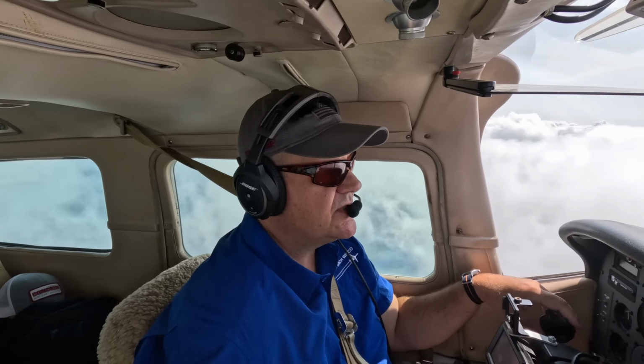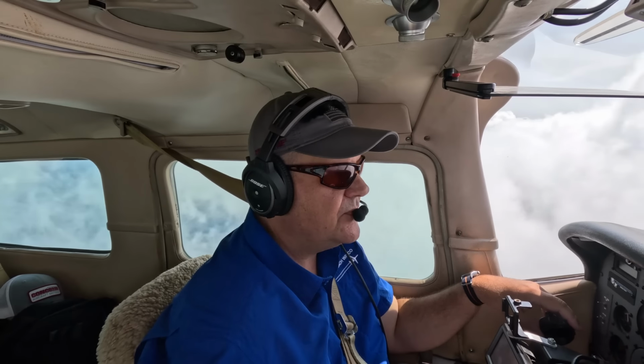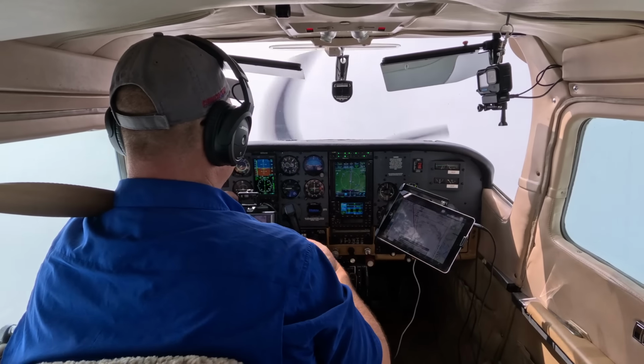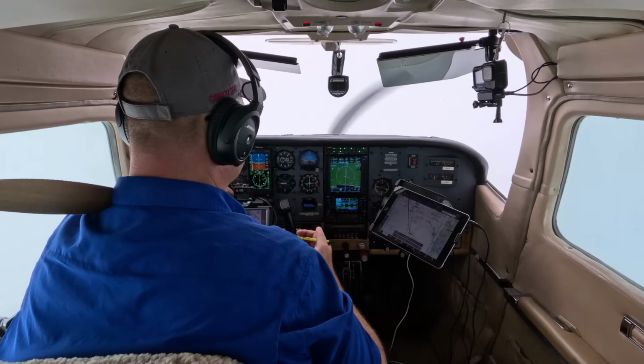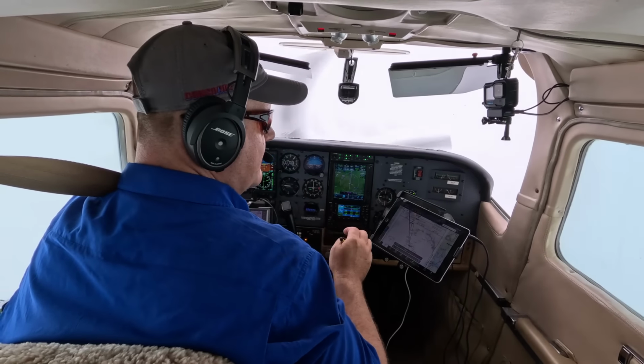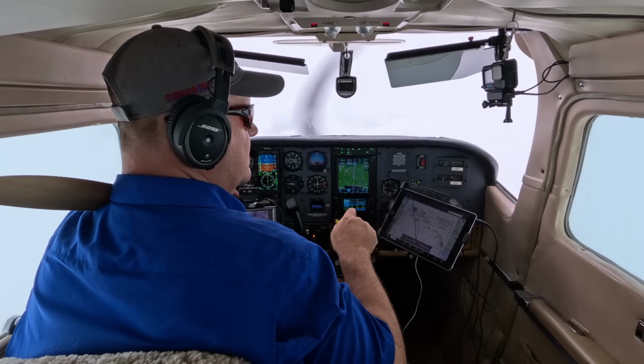Now, shooting these approaches like this, with traffic in these airports that are really close, kind of stresses you a little bit. It makes you have to remember your flow to be able to get everything done. We're 6 minutes from that intersection. We're going to start down in a second, but we've got to brief this approach. So this is RNAV GPS 16.